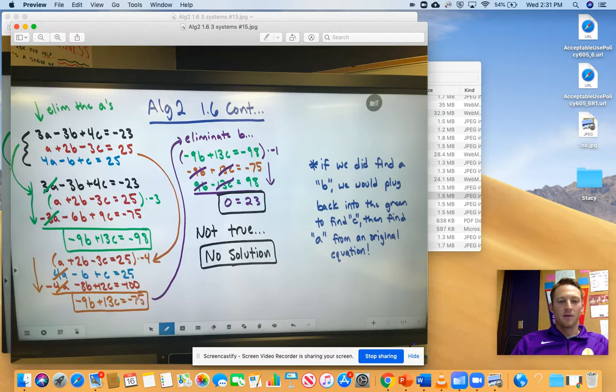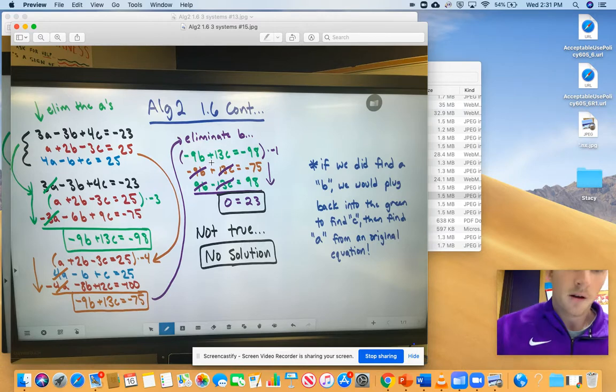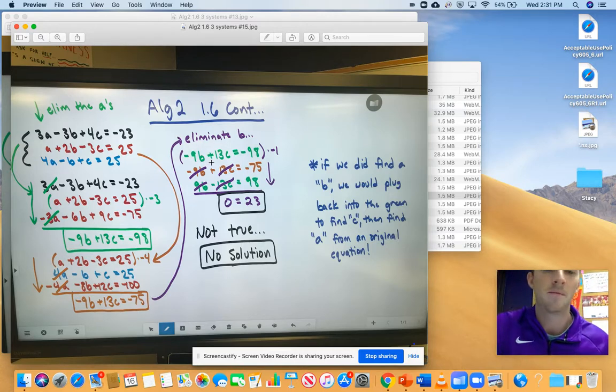Now with the green and the orange, we need to eliminate another variable. It really doesn't matter in this case what variable it is, because 9 and 9 go together and 13 and 13 go together. I'm just going to say we're going to eliminate b. So if we have a negative 9b down here, this one needs to be a positive 9b. So let's multiply by negative 1 and flip the sign of everything. So I'm going to rewrite this green equation down here after it's multiplied by negative 1. These eliminate, good. These also eliminate, that's coincidental. So we have 0 on the left, and the right adds up to 23.